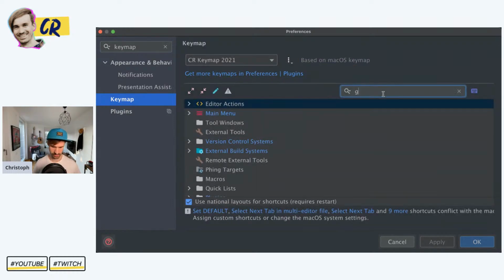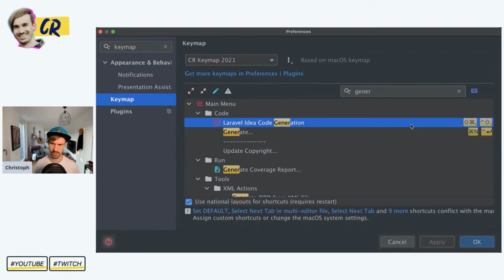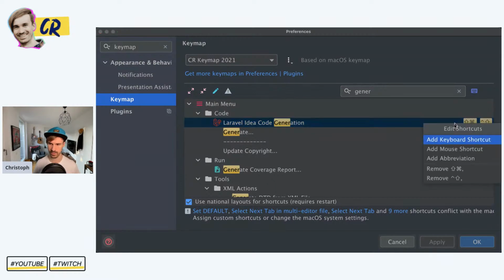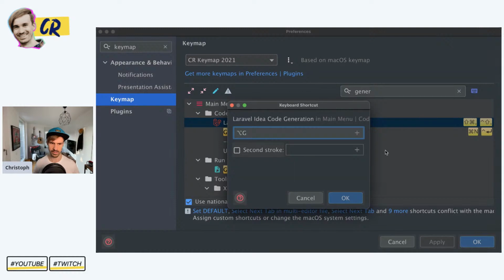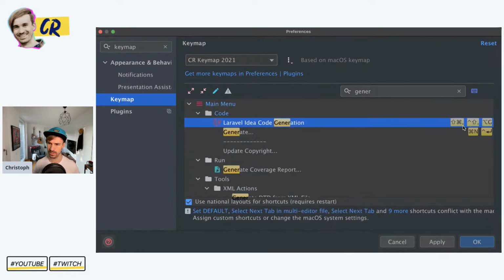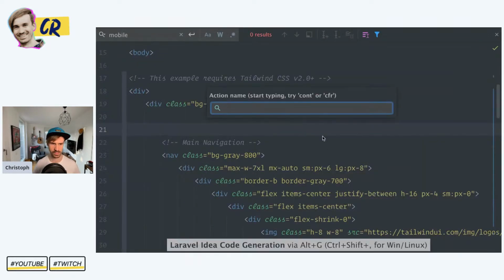Why is this not working? Generate. Okay, that's interesting, this changed. Okay, what I always had. Oh yeah, this one. Okay, and let's get rid of this one, and this one. All right, here we go.